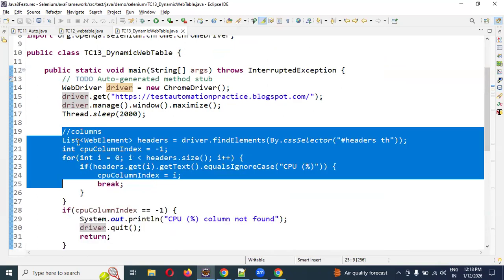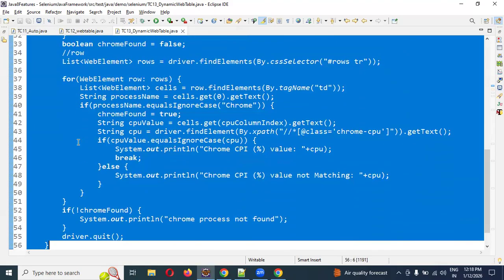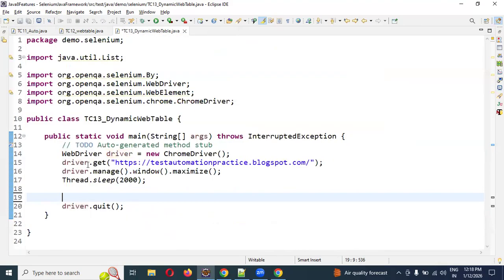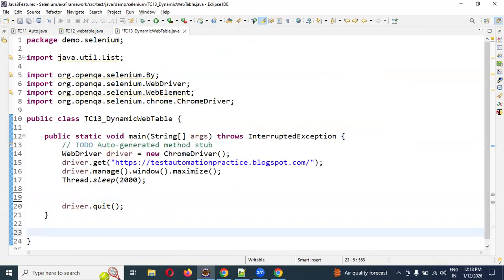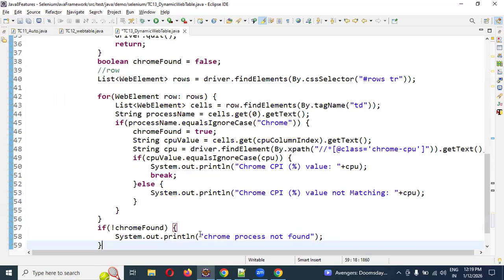From here, I'll cut this one and make a public static void method, verifyChromeCPU, which requires a driver. Then I'm pasting it here.